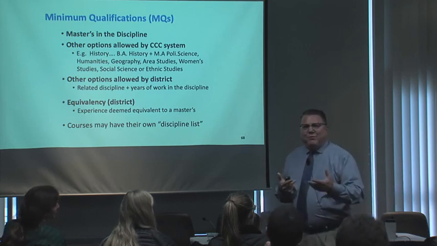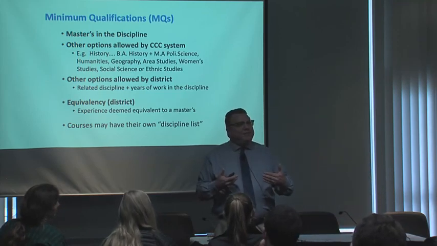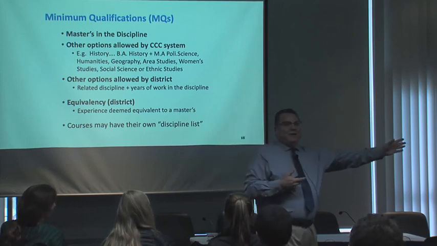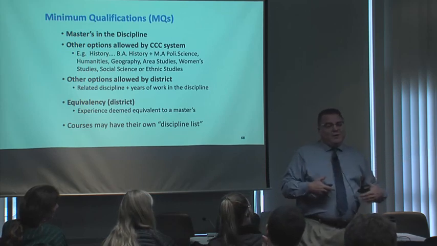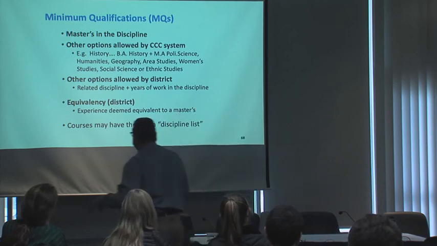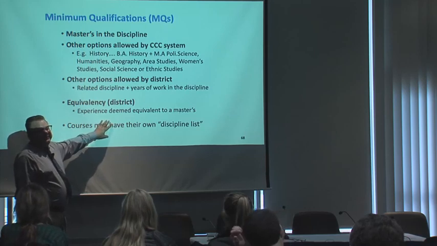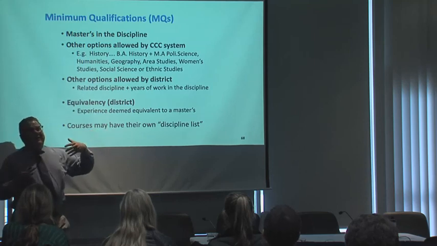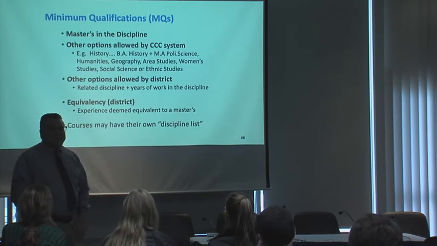So, for example, statistics, okay? You can get a master's degree in math without taking any statistics classes in some places. And then right next door, economics, they're using stats. So at our school, we have allowed economists to be placed on the disciplines list of statistics. They can teach statistics, which is a math class, but they can't teach the other math classes. And so that's another way to do that. So you might want to also look at that, okay?